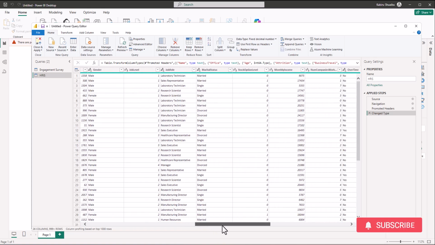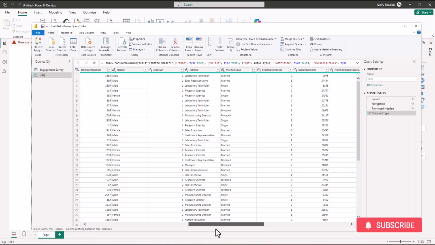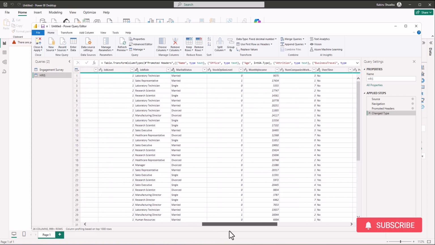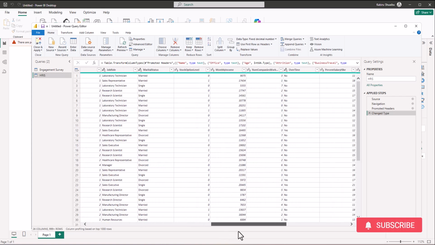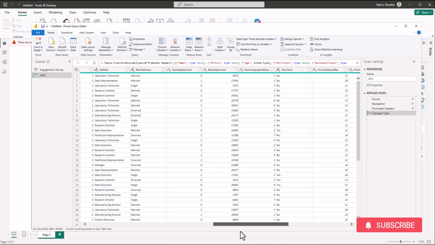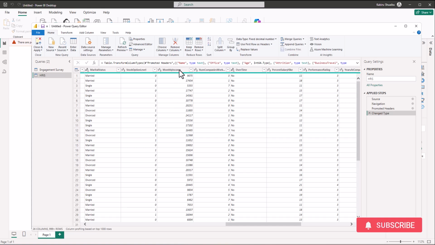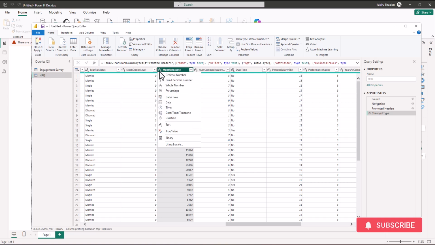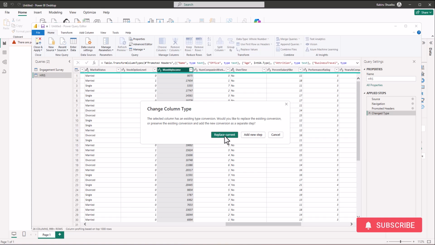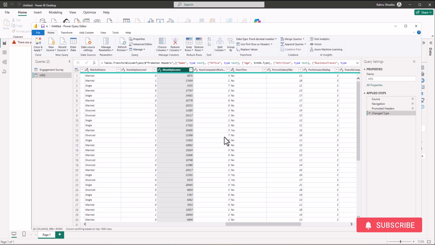So we have stock option, monthly income. For monthly income, change it to currency also.